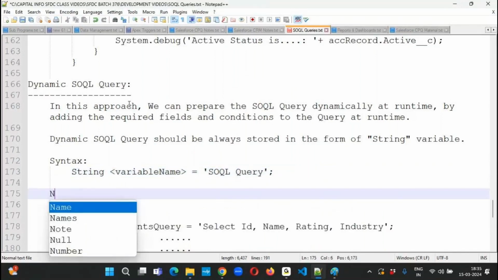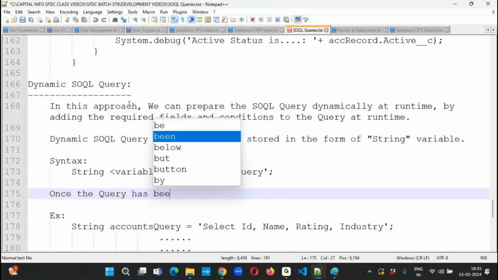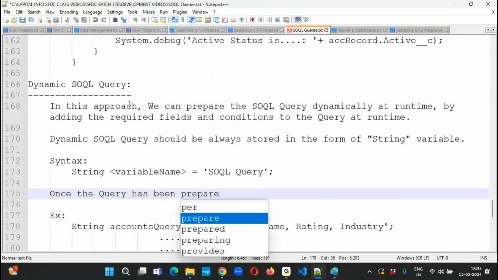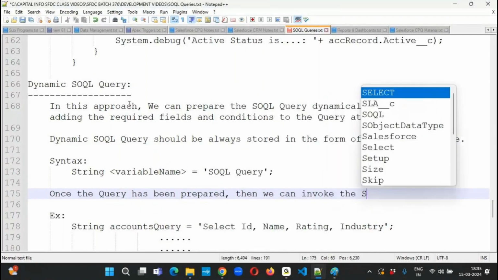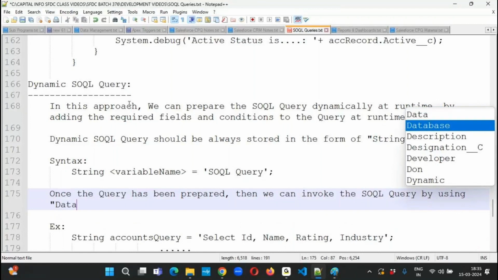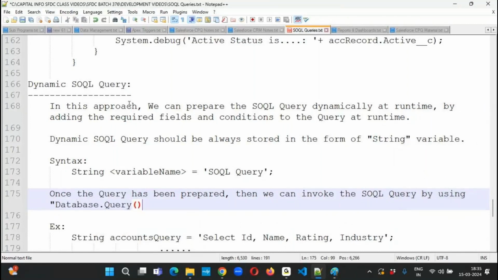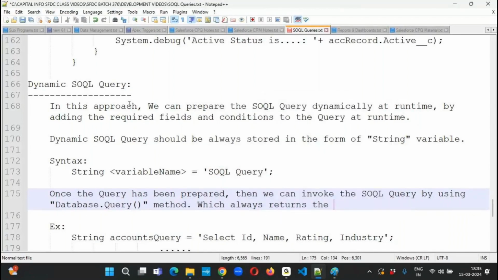Now, once the query has been prepared, we can invoke the SOQL query by using the Database.query method, which always returns the result in the form of a list collection.